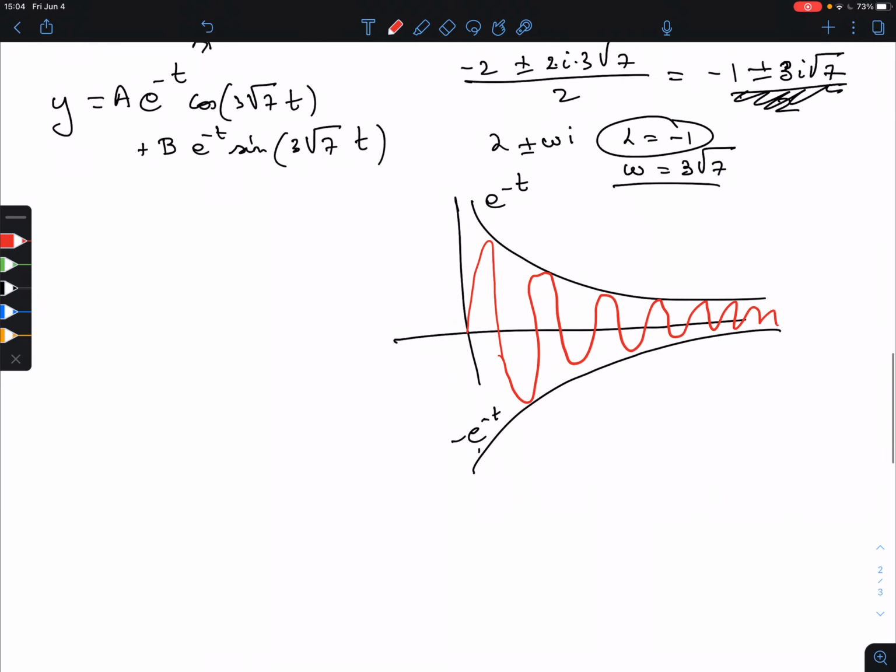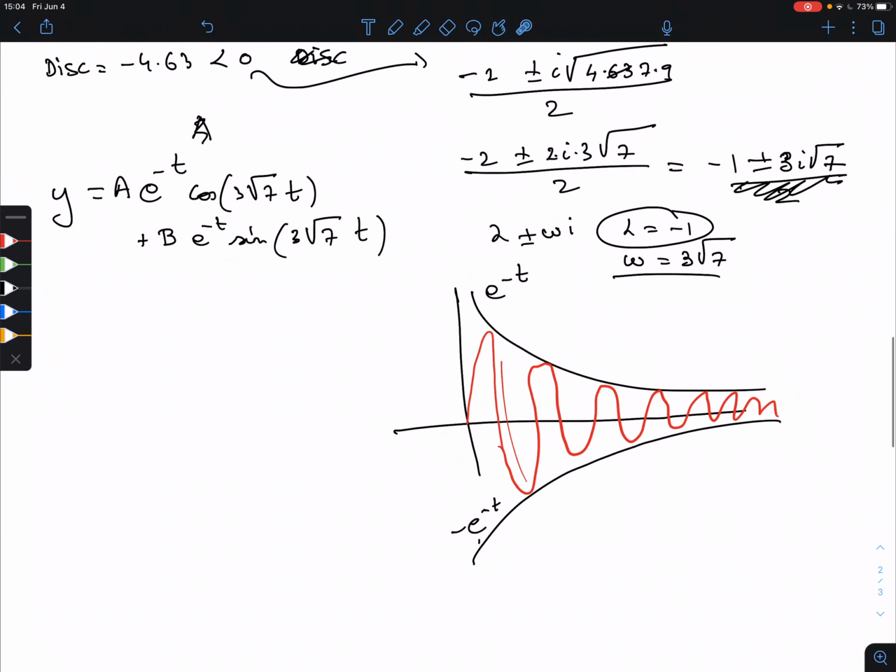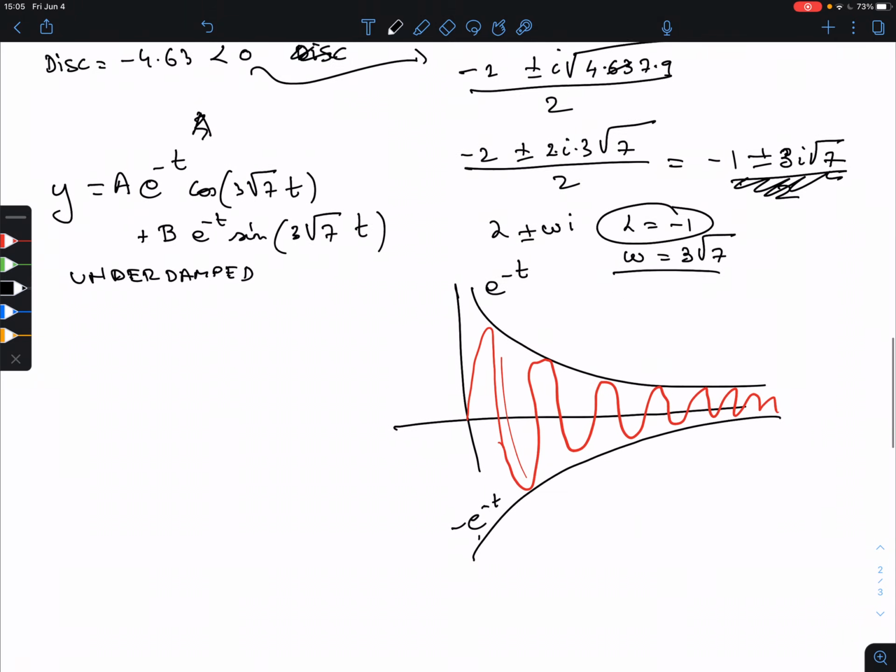Here again, I'm assuming I started from 0, but it doesn't matter where we start. It's the picture that matters: we get these fluctuations, this harmonic movement, but it gets smaller and smaller. And then this was underdamped. They don't use this word, I don't know why, but I'm going to use it. Why not? And then overdamped.